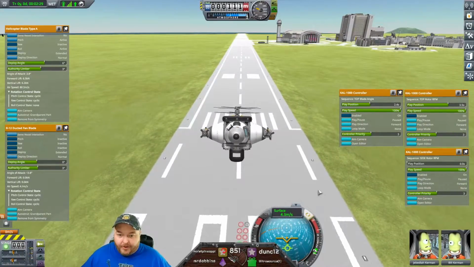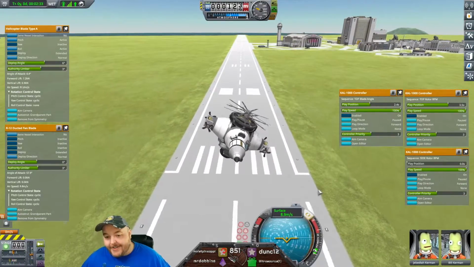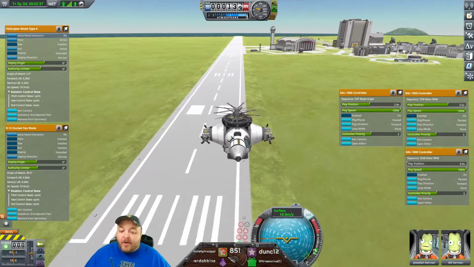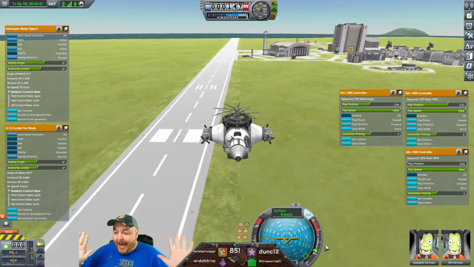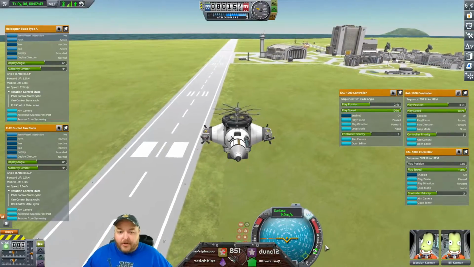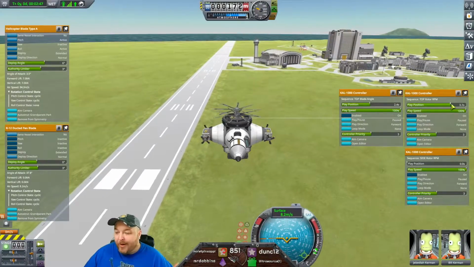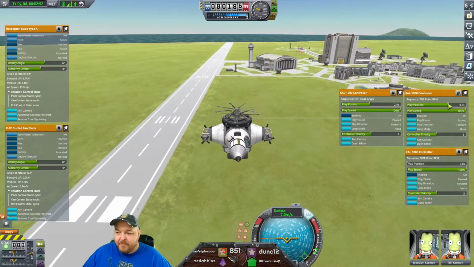You can lean the craft forward. It will fly forward. You can move it from side to side. You can fly it like a helicopter, and because you're pointed radial out, it'll straighten back up and hover. You can forever hover. The reason why the blades look like they're spinning slow is because we have the play position around 3.7. If you slow it down, you can see they're actually spinning really fast.